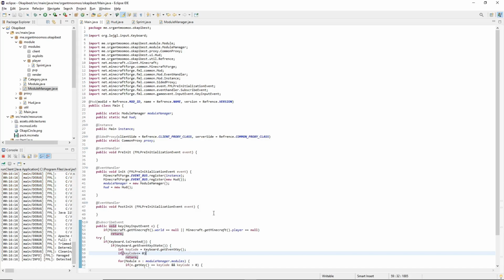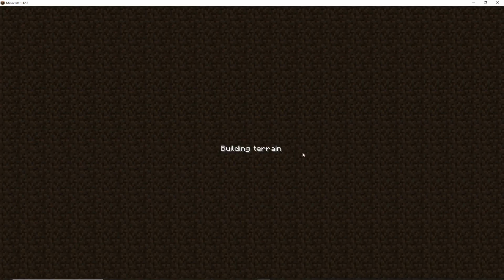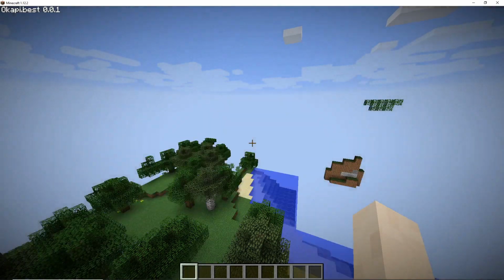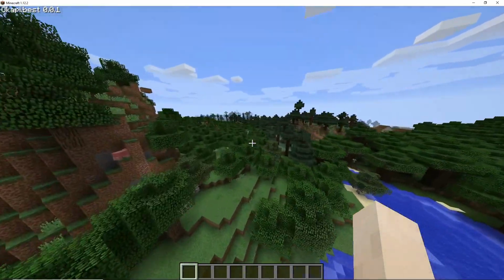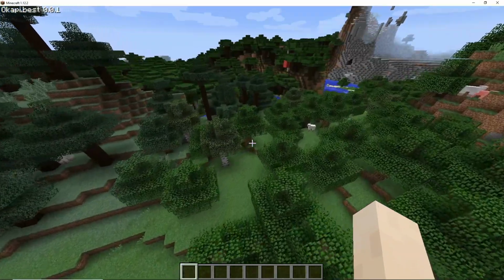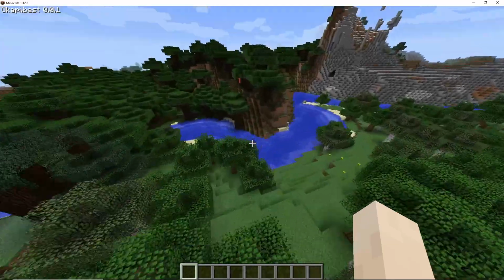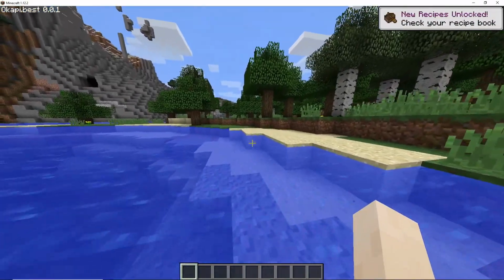And hopefully it works. Okay, once we load up into the world, it should work. So now if we click our keybind for our sprint module, it now shows up. That is awesome. There's a few other things we're going to do before we start editing other things and adding an image.